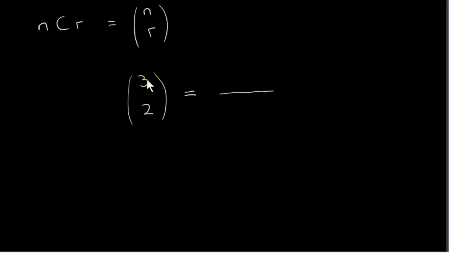So we see whatever number's on top, which is 3. We multiply back towards 1, but we want the same number of numbers on top as this value here. So if this is 2, we need to have 2 numbers on top. And we need to take the factorial of this number. So this number is 2, so we have to write 2 factorial here. So of course we know what we get. We get 6 divided by 2, which is 3, as we've seen a few times already.